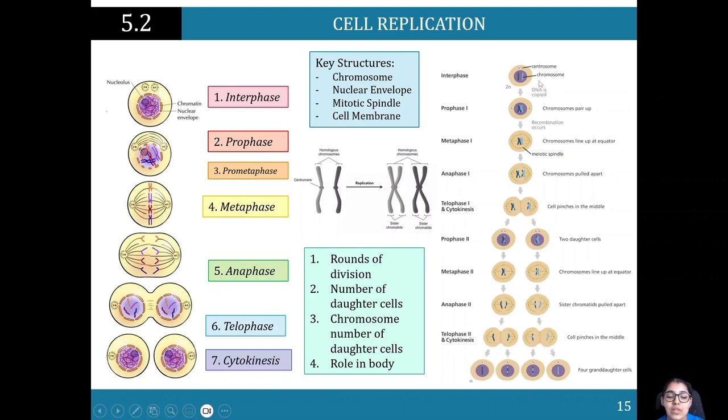We again begin with interphase, where our DNA has been replicated, right? DNA is copied, and then we go into prophase. In prophase, a really cool step occurs. The chromosome pairs line up, and just as they line up and are to be separated at the equator, as the chromosomes pair up, they exchange genetic information.